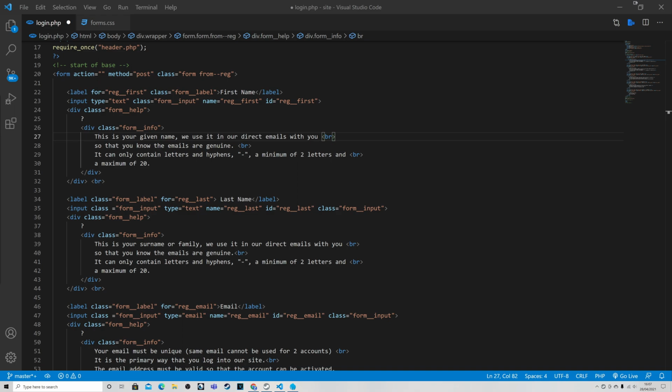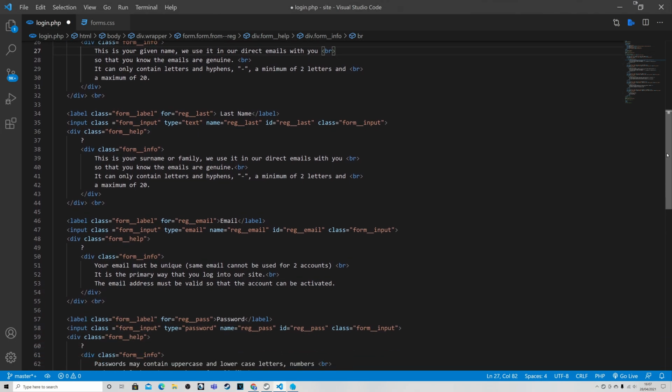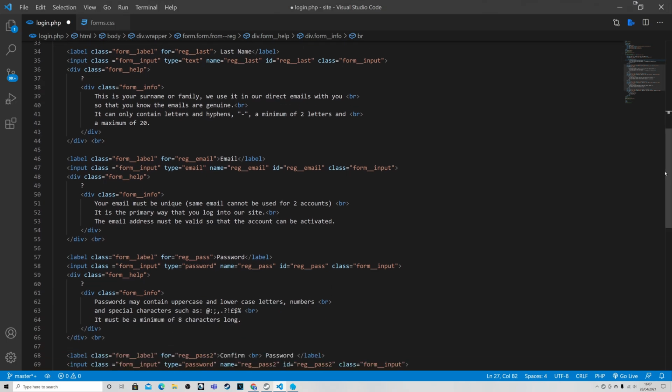Okay, now there's quite a bit of code here, so I'm just going to explain a few bits. First thing to note is, as I said before, even though this is a lot of code, it's really just the same code repeated 4 times with just some minor tweaks, such as the actual help that you're given in these hints.